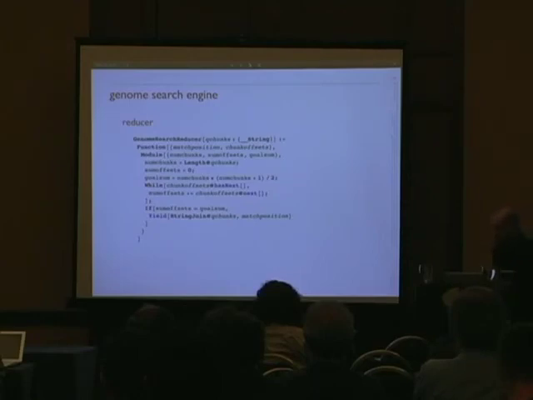So all the reducer is doing is getting the match position on the genome. I'm not expecting you to follow this code, but conceptually, it's getting this match position on the genome as the key. And the values for that match position are all the positions in the query that matched different index key value pairs on the genome. All the reducer has to do is check that it got a full collection, a full sequence of values from 1 to the size of the query. If it did, then it knows that it got a complete match, and it just emits that match with the position.